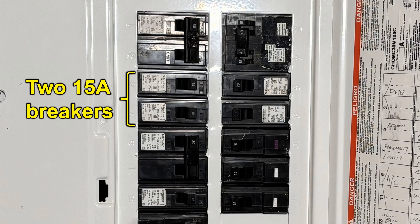The second consideration is whether you have two same-amperage breakers side by side in your breaker panel that are not GFCI or AFCI. If you don't have this, it could cause a problem because it's going to force you to move other breakers around to get two same-amperage breakers beside each other, and this may not be possible or desirable. So if your panel can accept tandem breakers and you have two same-amperage breakers beside each other, then this solution could be a good one for you.